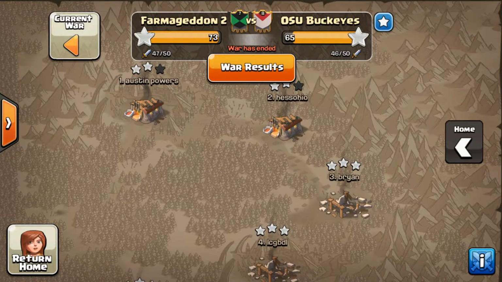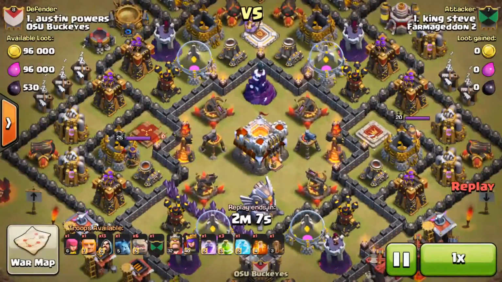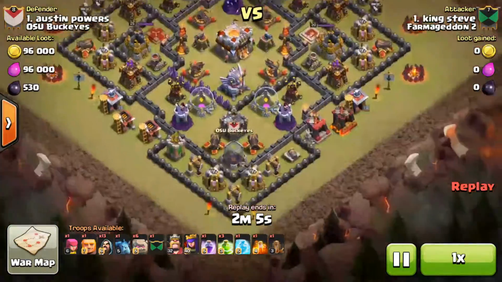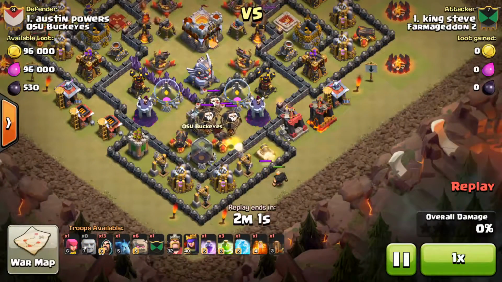We're going to go ahead and start it off with King Steve here, attacking Town Hall 11 with the Grand Warden. This is the first time we've attacked the Grand Warden with the ability. We're going to start this up right away here. Starts it off with the CC lure. Nice and simple CC lure, one giant there, and then just the classic one with a poison spell.